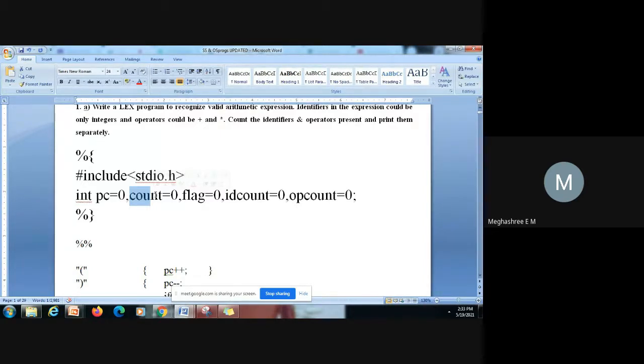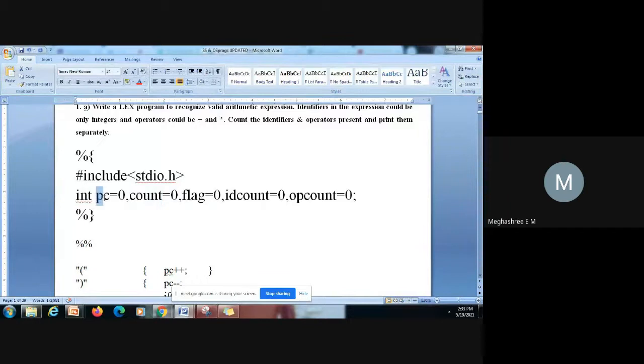If there is a plus b, there are two operands, but only one operator. So with respect to this principle, to keep track of the identifier and operator counts, we have used the count variable, initialized to 0.